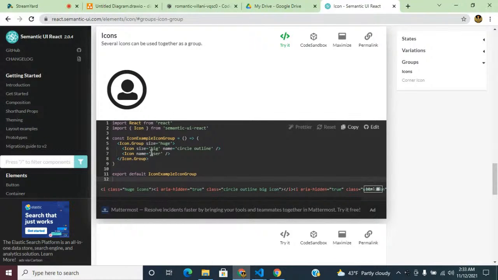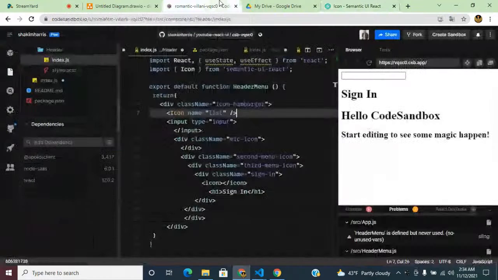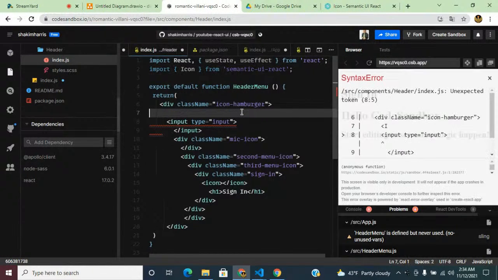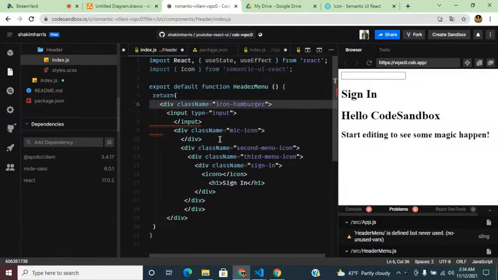Icon name equals user. Let's get rid of that icon because it's not doing anything.